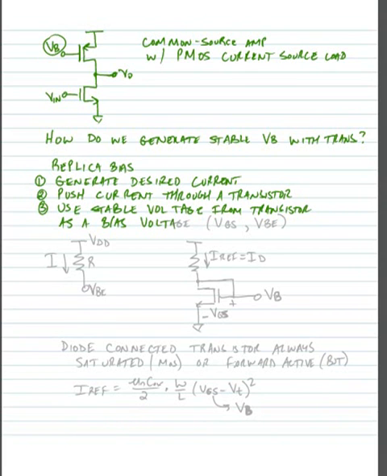And our stable voltages in our transistors are voltages such as VGS for a MOS transistor or VBE for a bipolar transistor. Remember VBE is approximately 0.7 volts and it doesn't vary very much no matter what the current flowing through the transistor is. So it's very stable with respect to current. Similarly VGS does not vary much with respect to current flowing through the device.